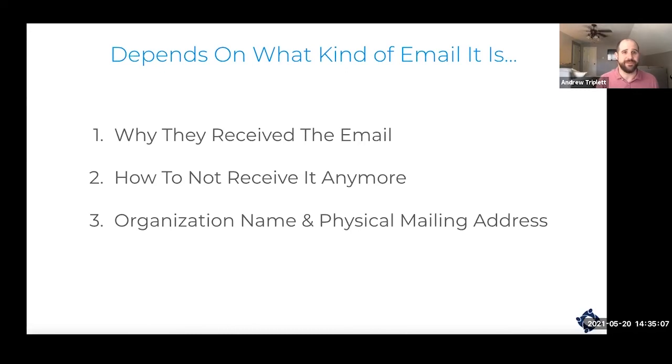It does need to have a way to not receive it anymore. This is really, really important. It has to have an unsubscribe link of some variety, whether it takes them to a page where they can manage their subscriptions on different lists, something of that nature. If you don't have this, people will mark it as spam. And as you probably know, the more times you're marked as spam, the lower your deliverability rate goes, because your reputation goes down.